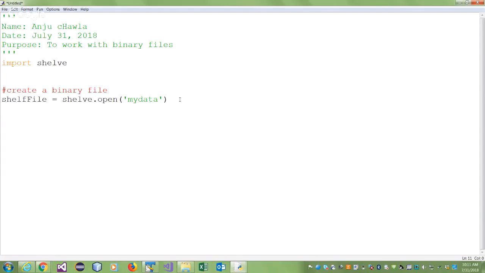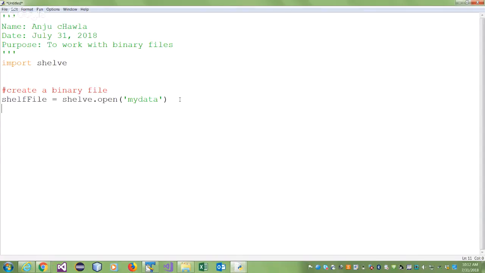Why? Because you cannot open them and work with them using any program. You have to always work with binary files using some programming language. You just can't open them and look at them and do things with them. You cannot, because they're all coded. So because it cannot be opened using any program, usually they don't have an extension. Okay, but there's no rule which says you cannot.